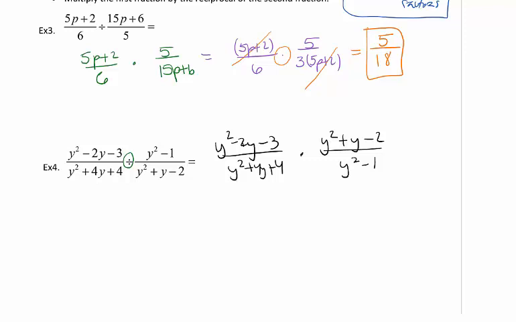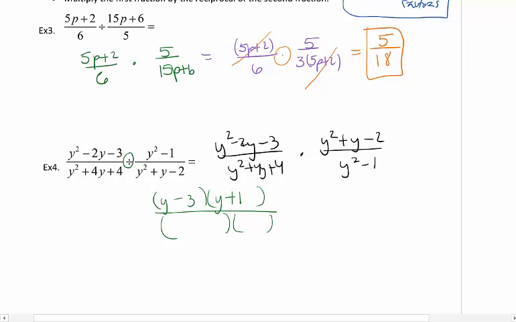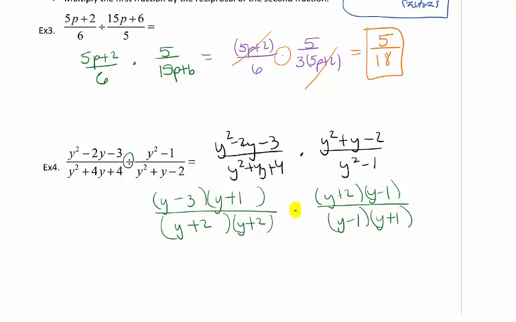So these problems are pretty easy that we should be able to do these in our heads, since it's a leading coefficient of a 1. So we have a y minus 3, y plus 1 for the numerator of the first rational expression. Denominator of the first one is a perfect square, y plus 2. And some of you will want to write that as the y plus 2 quantity squared, which is okay. I tend to write it as two separate pieces, so it's easier to see what's left over. The numerator of the second rational expression can be factored to y plus 2, y minus 1. And the denominator is a difference of squares. So I've now factored it completely. It's a multiplication problem.